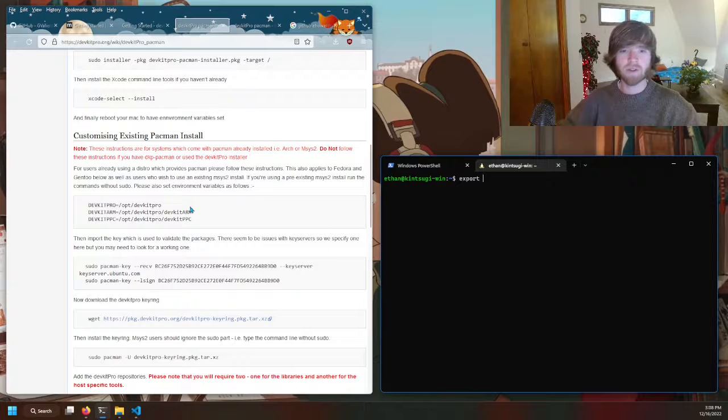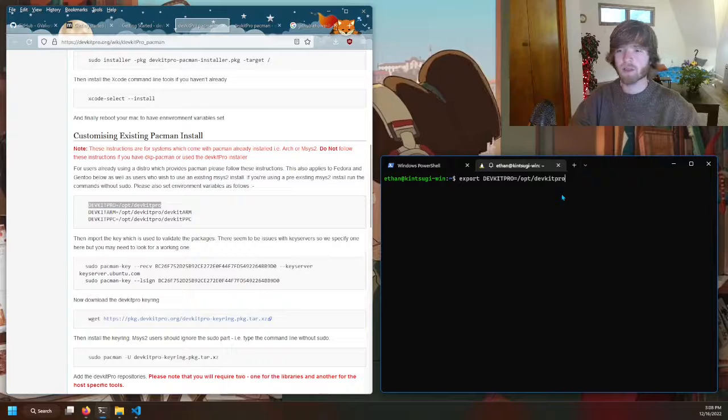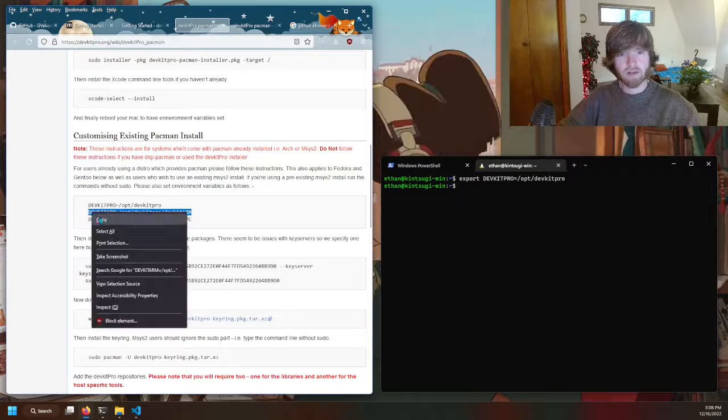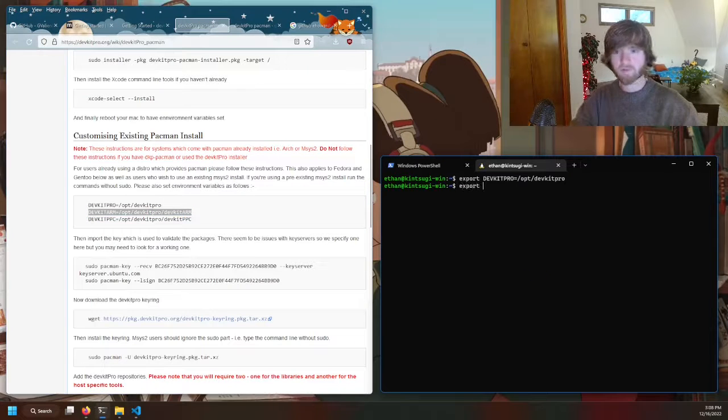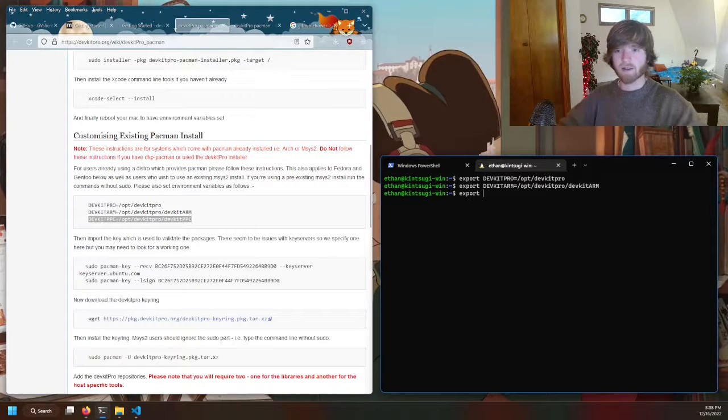What I'm going to do is type in export DEVKITPRO=/opt/devkitpro. This lets it know that when it looks for the devkitPro variable, it can find it in this particular folder. Now I'm also going to do the same with these two values. Boom. And finally, this value.